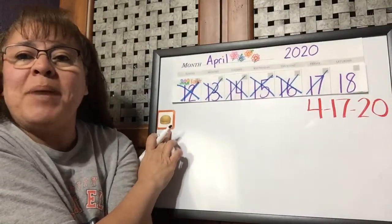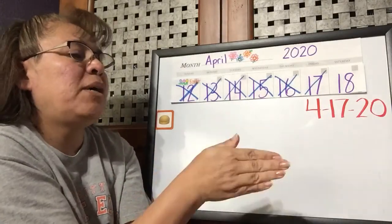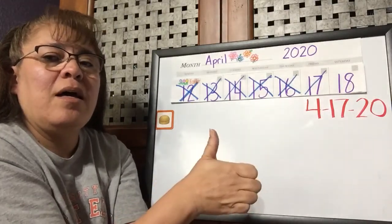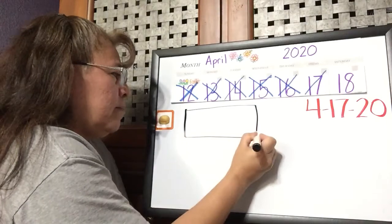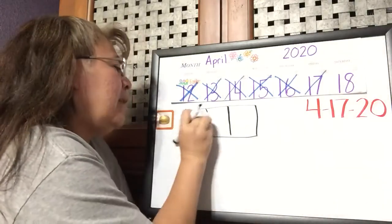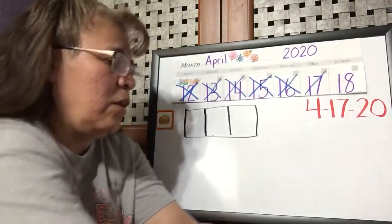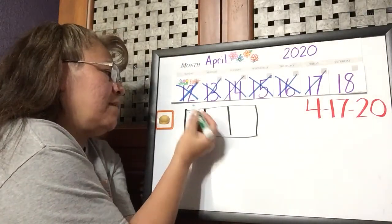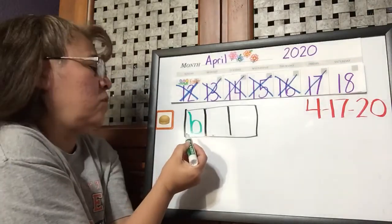How can we spell 'bun'? We've got to listen to the first sound, the middle, and the last. Let's sound it out. Ready? Buh. Uh. N. One more time: buh, uh, N. Let's put our sound boxes — that way we can put the letter for the first, the middle, and the last sound. Bun — buh. What was the first sound we heard? Buh. And what letter makes that sound? B. Down, trace back up, and the half forward circle.